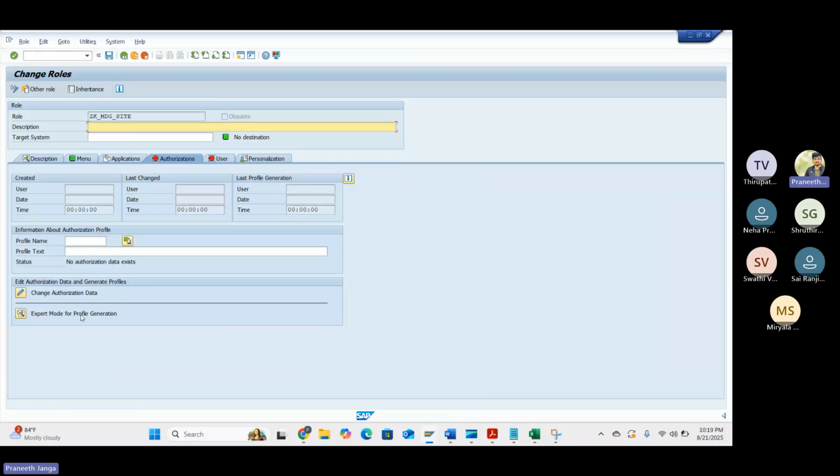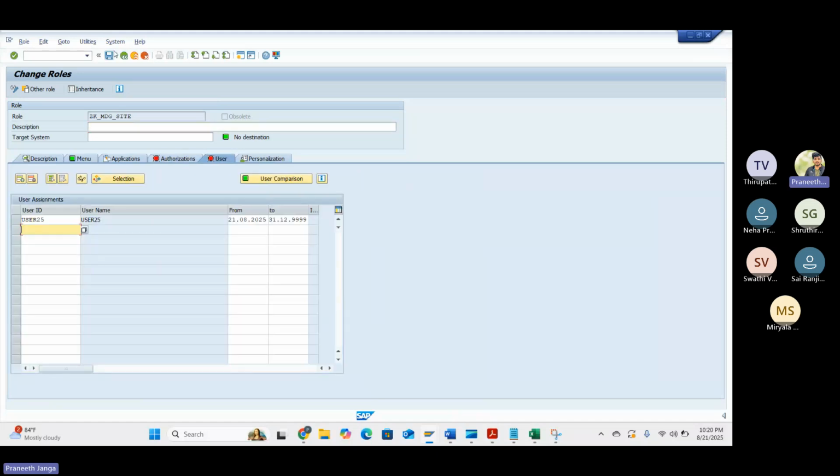I mean, at role level you can control the authorizations. I'm just leaving it for now. I give the user 25 and click on save. Otherwise, I will leave the description. Custom user 25 user for ZK. Let's click on enter, save it.